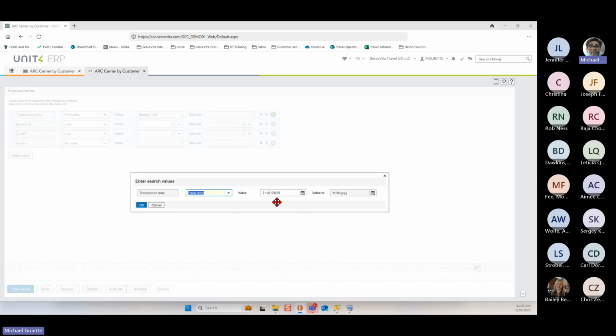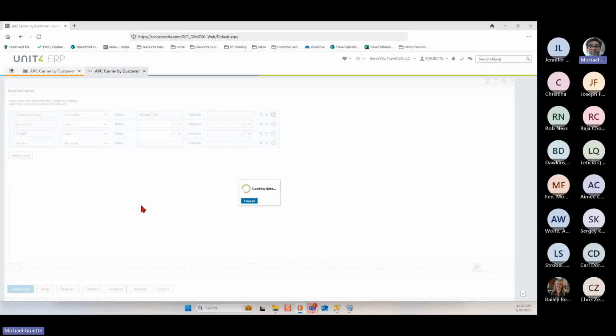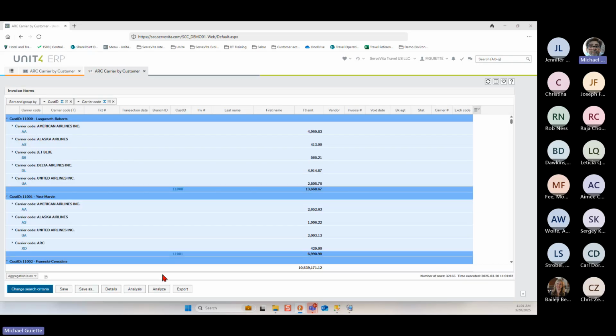It's going to prompt me for my date, and I'm able to run that report. When this populates, it gives me my values.